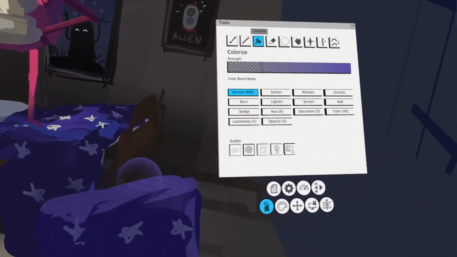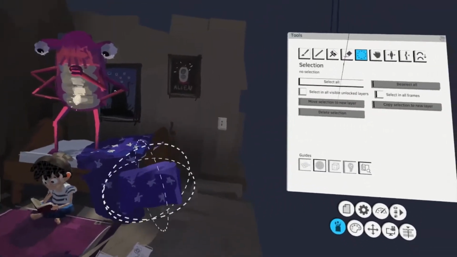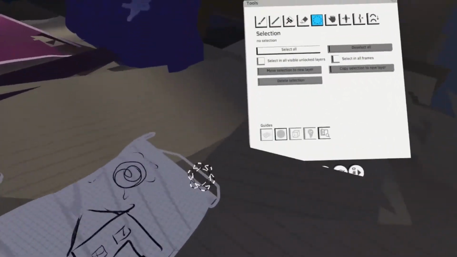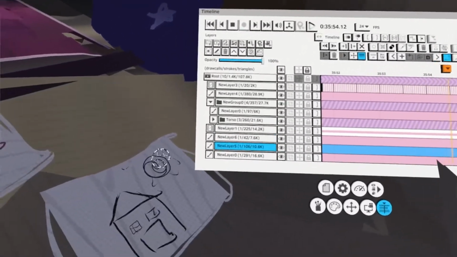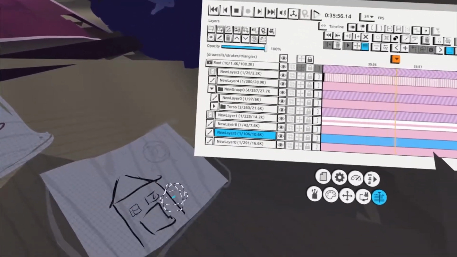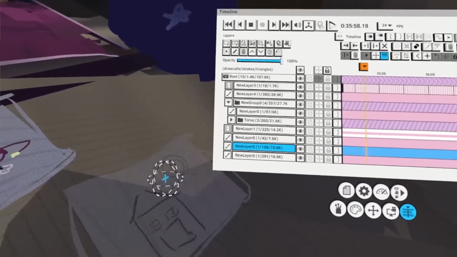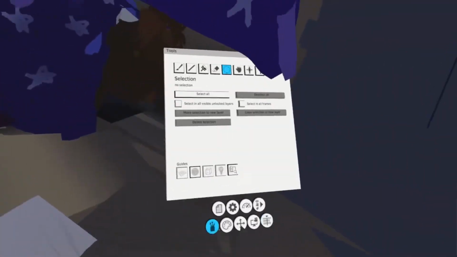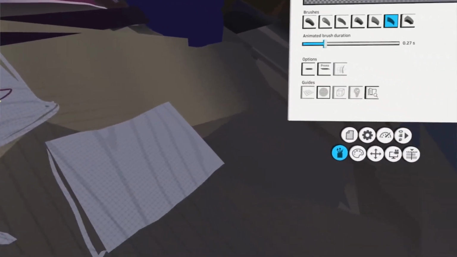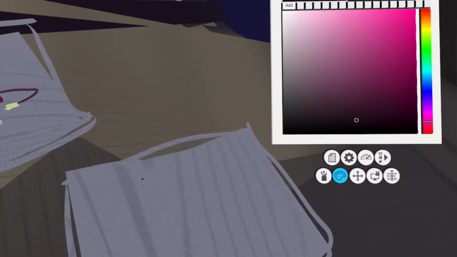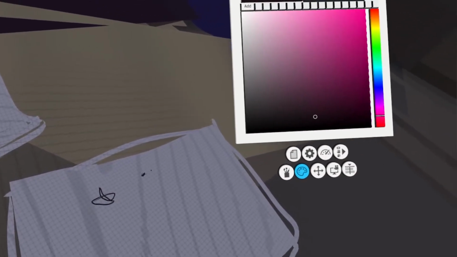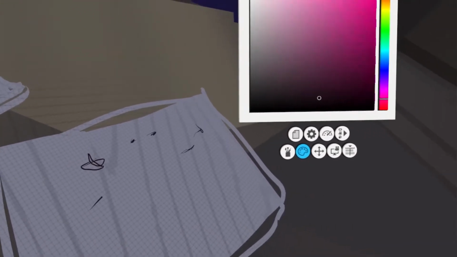Everything is themed. So actually, that makes me think the drawings should be, this could be just a rocket or something, right? I deleted more than I wanted, that's fine. And then this could actually be stars, and then a rocket ship.